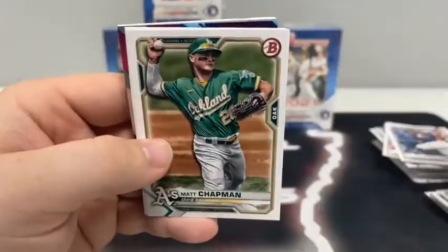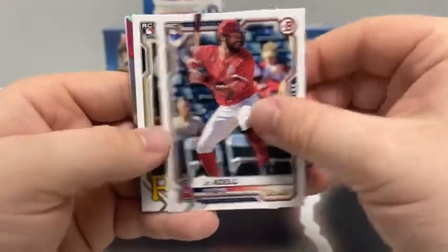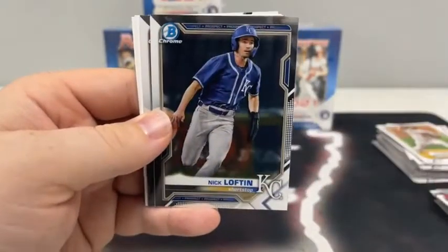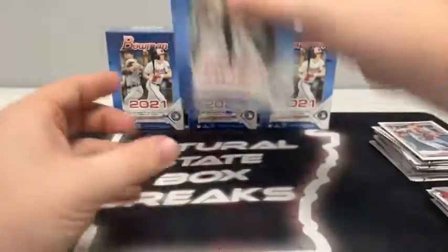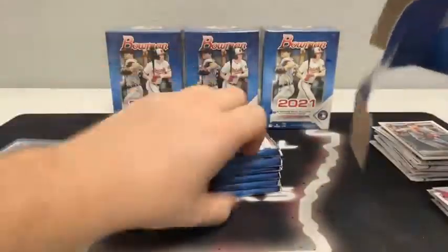Pack number six: Mike Clevenger, Matt Chapman for Oakland, Javi Baez for the Cubs, a base Whit Merrifield, a rookie card of Joe Adele and Ke'Bryan Hayes. We've got a Futurist of Marco Luisiano, Nick Lofton on the Chrome, Miguel Amaya, Josh Jung, Jared Kelenic, and Jarren Duran for Boston. So we've got a Sky Blue to 499 on the paper — that was Garrett Mitchell for the Brew Crew. That's all the first box had to offer. No huge first Bowmans just yet, no Chrome numbered cards, no ink either.